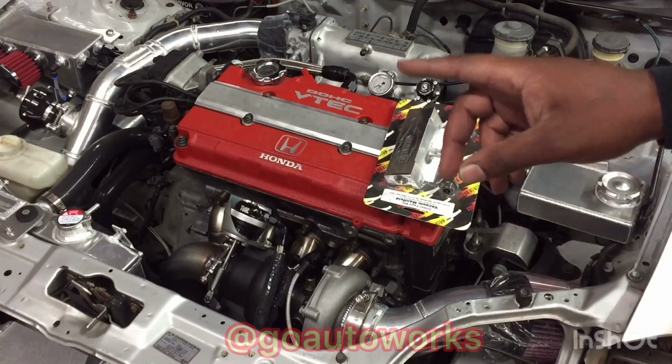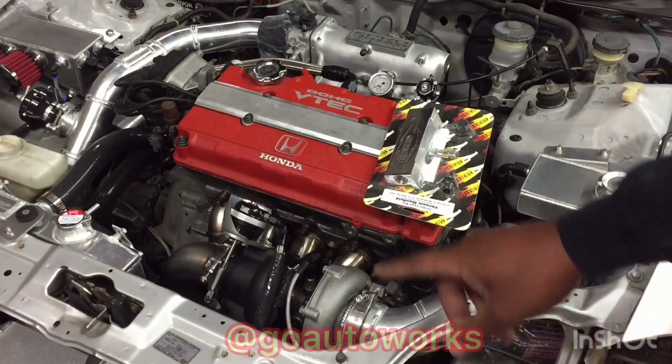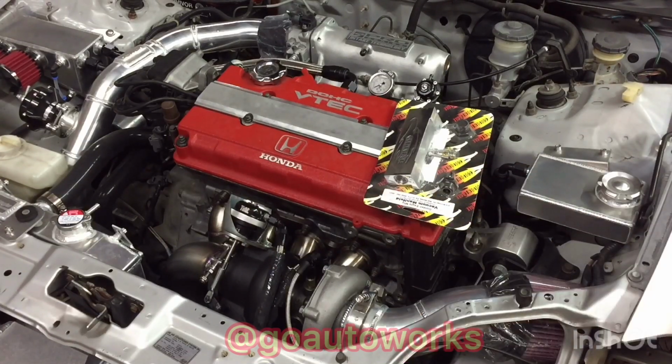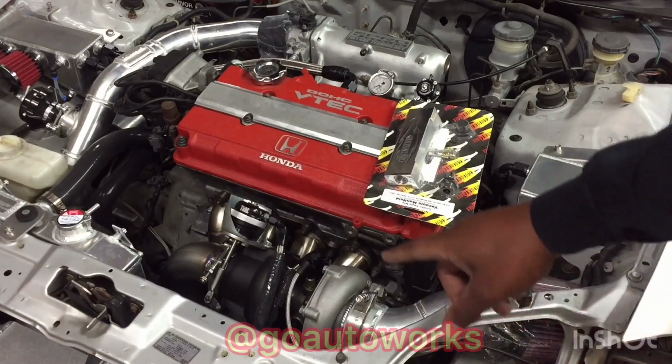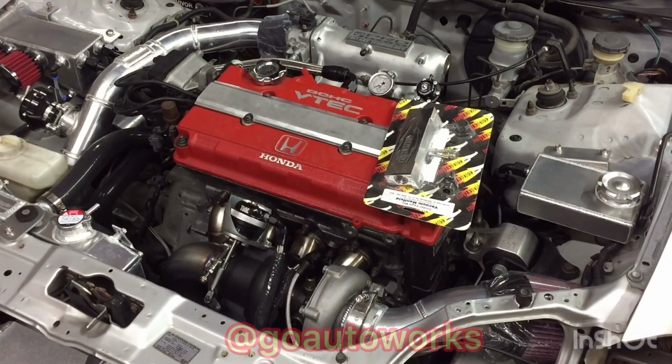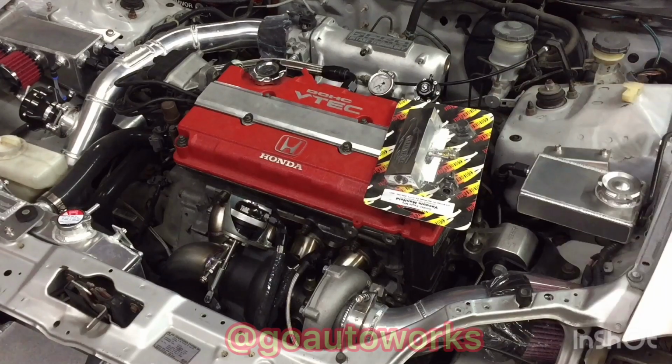And on this application, the wastegate already has the boost solenoid plumbed. It's running straight to the solenoid. So I'm getting my vacuum from the compressor housing, which I'll move down and show you, up to the wastegate solenoid. So it's fairly simple on this car as a layout as a whole. And it's simple on all the cars once you get the vacuum manifold installed because you don't have to worry about any T's, and you can just run it all to one spot, have it nice and neat, tucked out of the way.